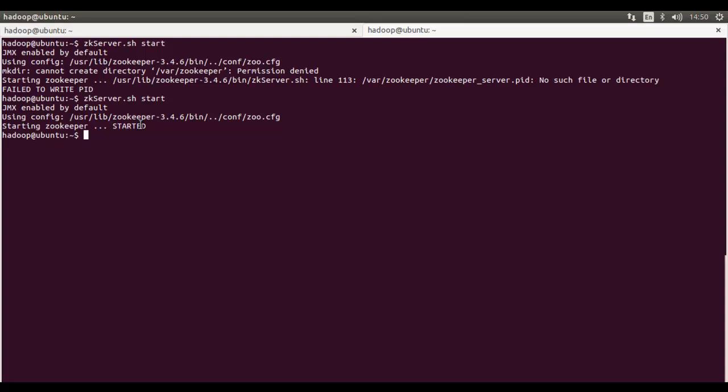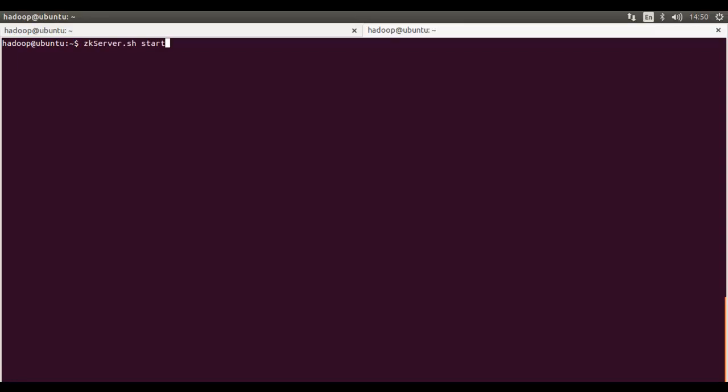So see here, this is the only information we get, using conf followed by zoo.cfg. It means the configuration from the zoo.cfg file has been read by Zookeeper while starting, and if everything goes successfully, then it will start the server, unlike in the previous case. So now the server has been started. Let us check whether it has started successfully using a flag called the status flag.